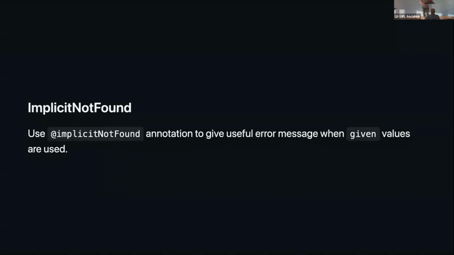Another thing we can do is add implicit not found annotations. An example of that is in the tuple apply thing I showed earlier, which is converting from the tuple to the n-ary function, a tuple of n elements to a function of n arguments. If somebody makes a mistake there, you don't want them to see this tuple apply not found. Again, it's saying something you don't know at all about is not found and you don't know how to fix it. So you can add an implicit not found annotation, which has a custom error message saying you tried to call this function with these arguments, with the tuple with these, and they don't match up. There are some suggestions to go and fix it. So just putting those little details in makes life a lot easier.